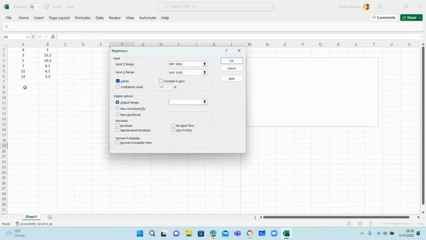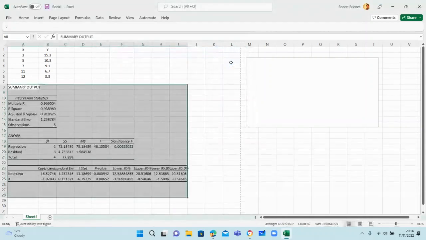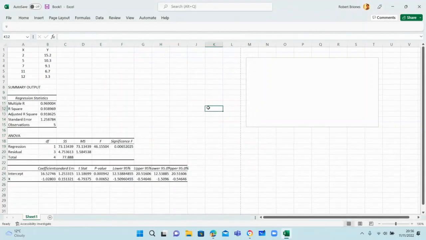But for our purpose, I will just choose the cell A8 to be the upper left-hand corner of our summary output. And so with that, we now press OK, and we have the summary output for our regression.